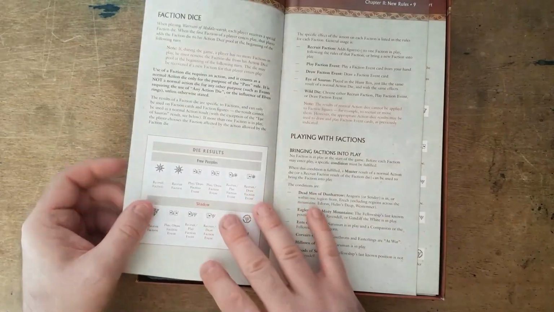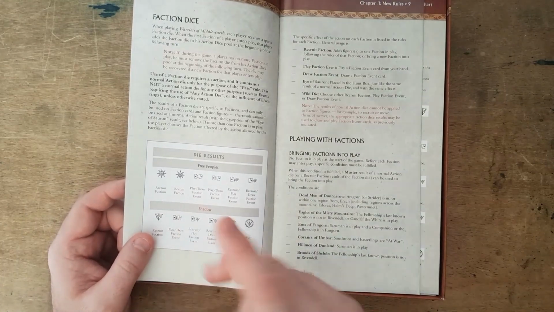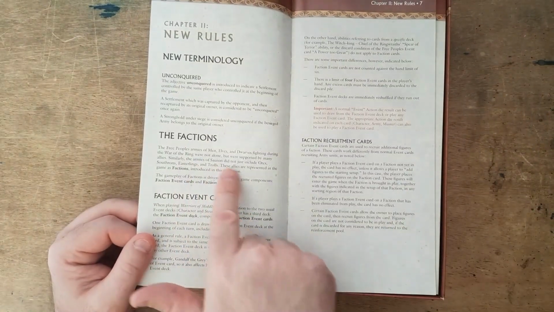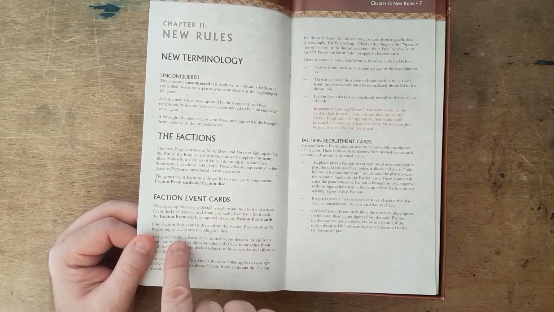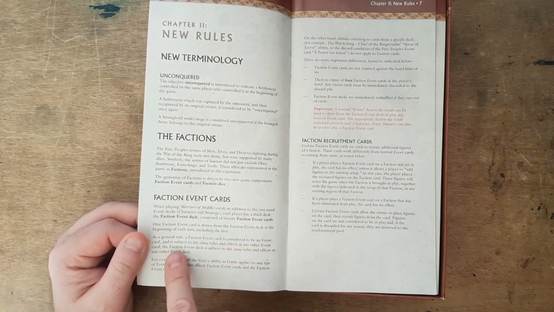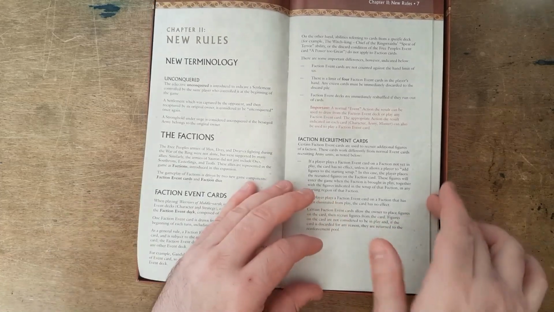In terminology, we get new dice results as well. We've got 2 new dice that you're going to use for the factions only. And it just explains a few things. Somewhere here explains that faction event cards are treated as event cards. The general faction event card is considered to be an event card and is subject to the same rules and effects as other event cards. Just so you know, it's like an extra little thing in here, which is good.